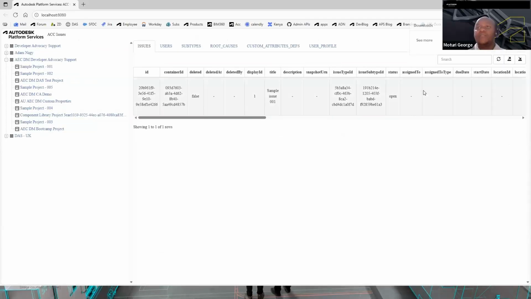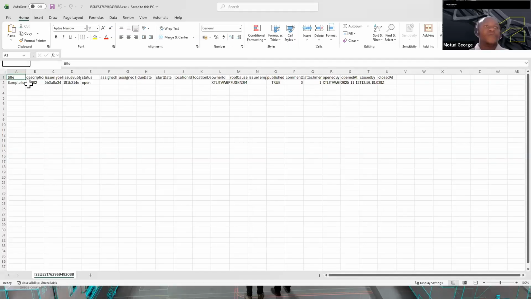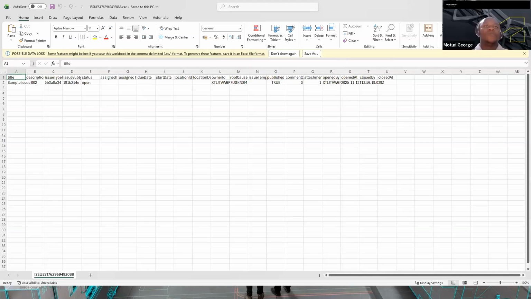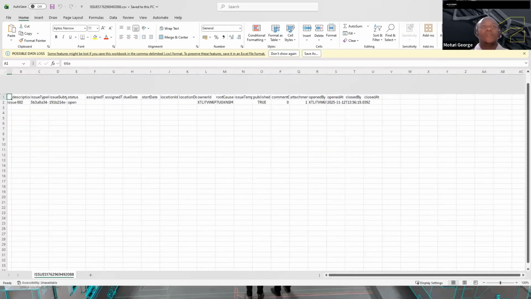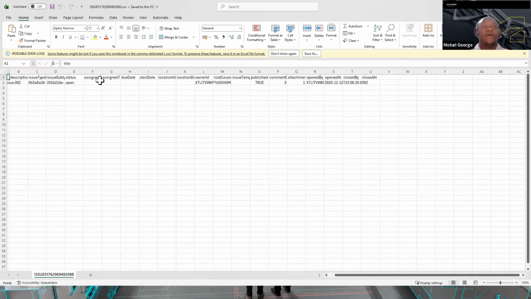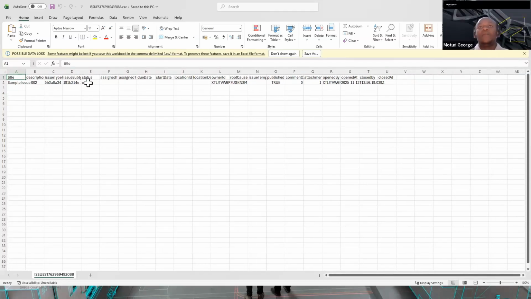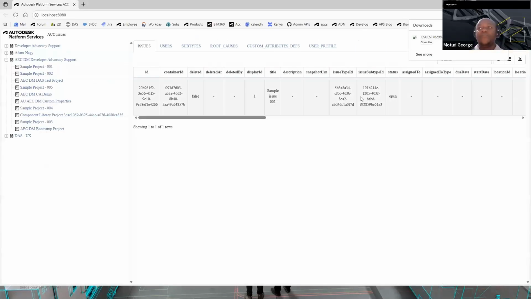So, as we can see, we have the data here: the title, description, the issue subtype ID, and the issue type. We have the status, then these other columns. I think they're not needed. The first 5 columns are important. Once you have multiple issues, you can import them. Then they will be listed below. So we can proceed for now.